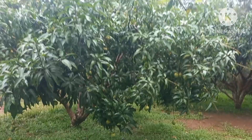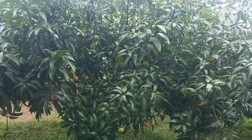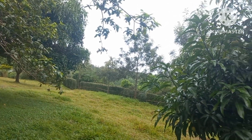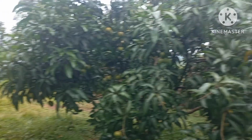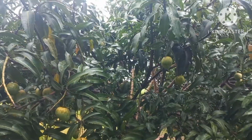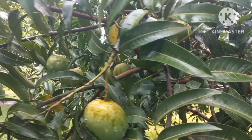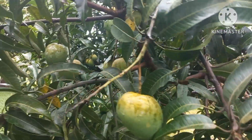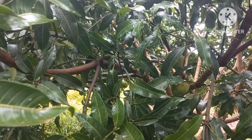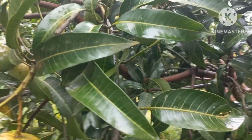Then we have this. What is the name of this thing? This one. So these are mangoes. By the way, we have like four or five mango trees in our compound, like the real compound. The mangoes are not yet ripe, but some are. Maybe this one is about to. I'm seeing one there. I don't know if you can see. For the flask.